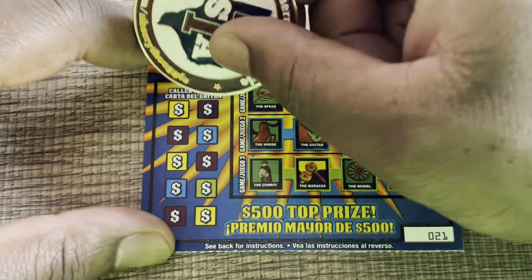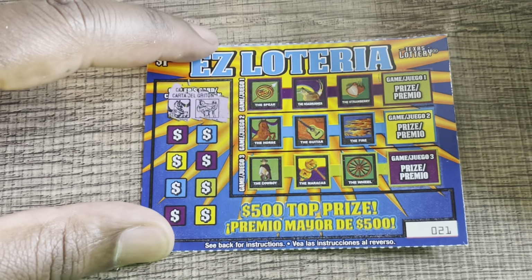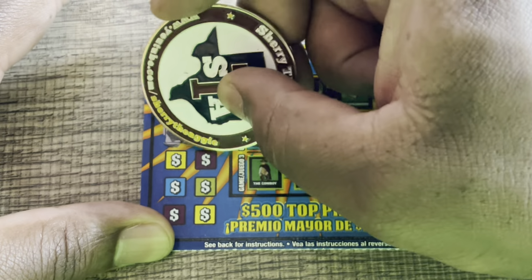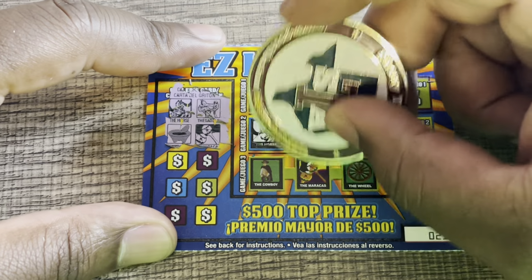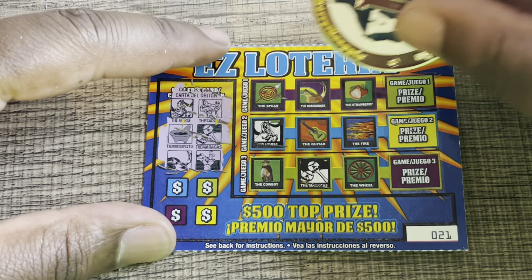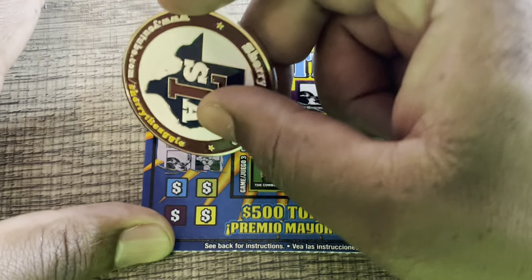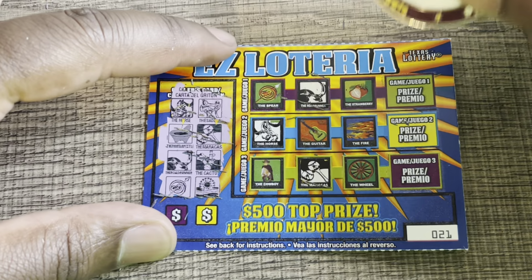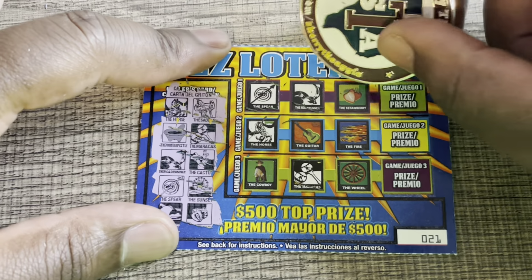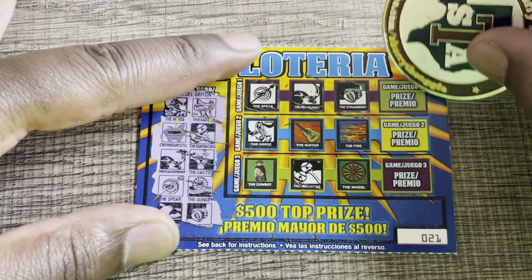Hit the stretch of no wins here. All right, ticket 21. Horse and the saddle. You know, horse, no saddle. Mortar pestle and rockets. All right. Roadrunner and cactus. Spear and sunset. Spear and moonrise and strawberries for the win. What do we got? Got a dollar.